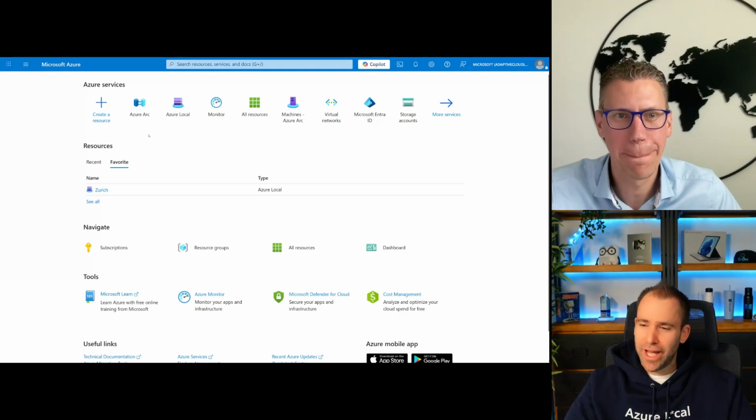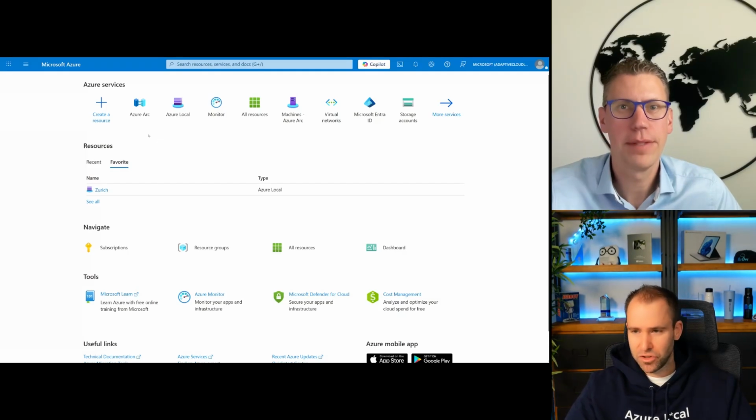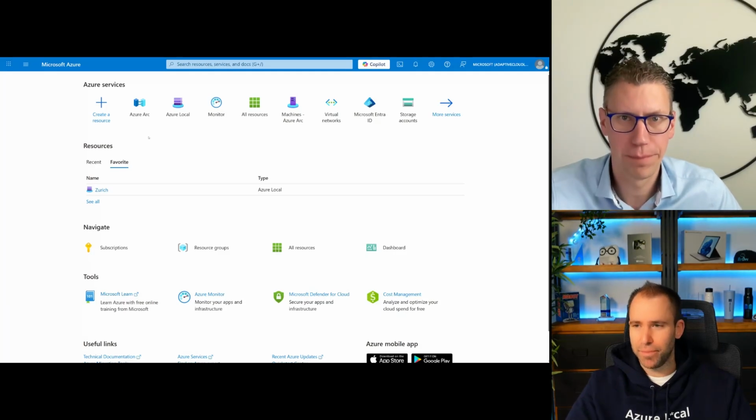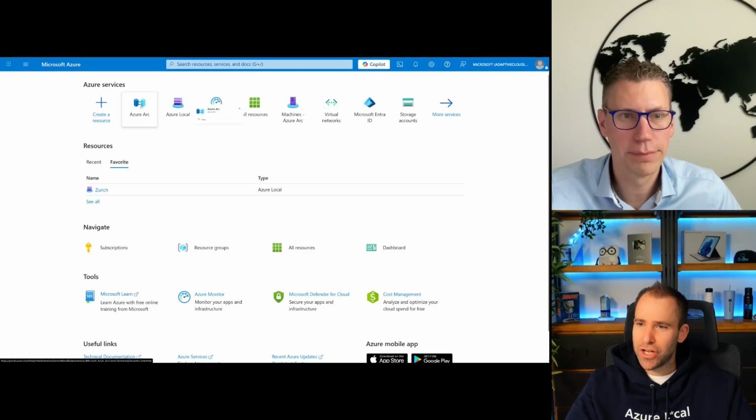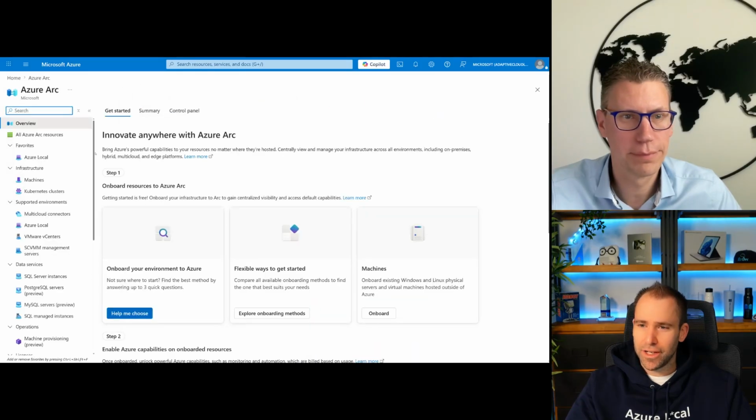you could go to the Azure portal. Again, I'm saying could because you could also use APIs, right? You could also use the CLI and so on. Very important, but again, it would be pretty boring if I just showed you that. So when you manage Azure Local, where you go is Azure Arc. And as I mentioned, this is really where you bridge the resources which are outside of the Azure data centers into the Azure management control plane.